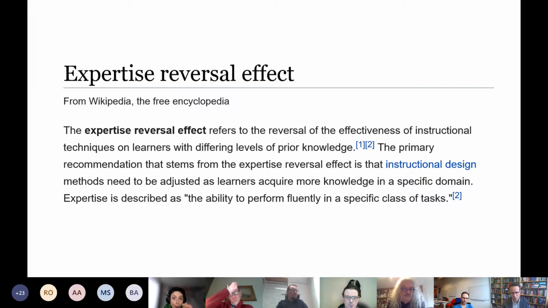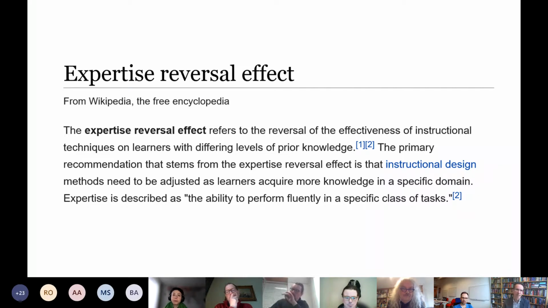To put that in more simple terms, the way you explain something may work well with particular users, but it may have the opposite effect when you use the same technique or the same explanation for users with a different level of expertise.